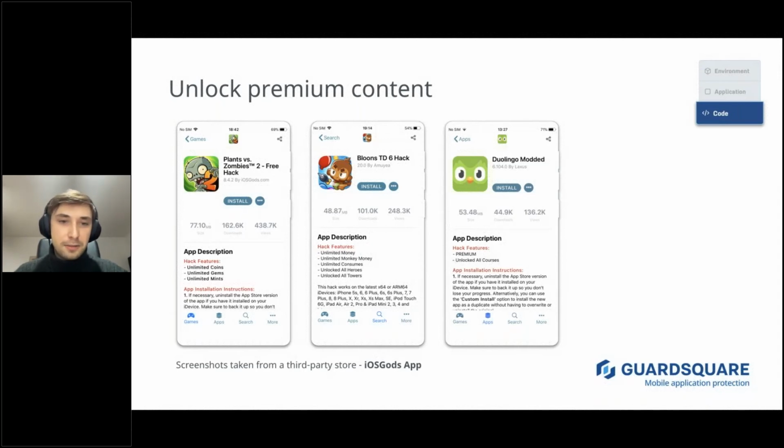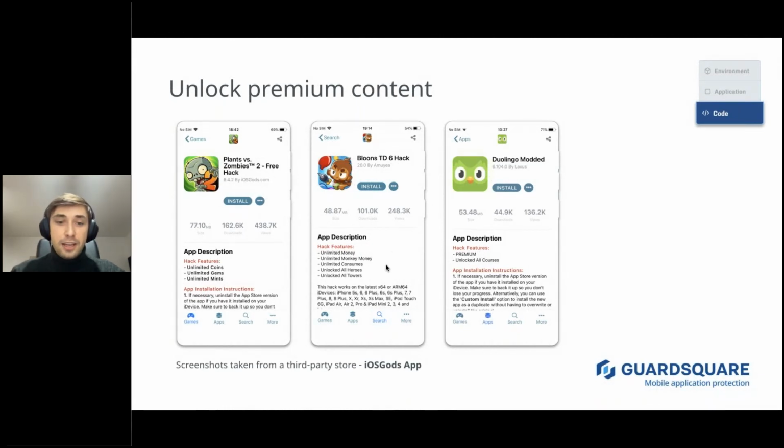In the case of, for example, Bloons TD, we can see that the application is tweaked in a way that there is an unlimited amount of money, or all costumes are unlocked, or all heroes or towers are unlocked. So not only can applications be installed for free, but they can also be tweaked in a way that would give us an advantage over other players.